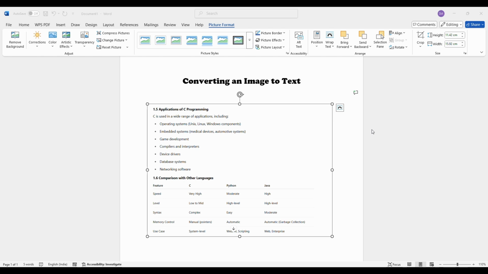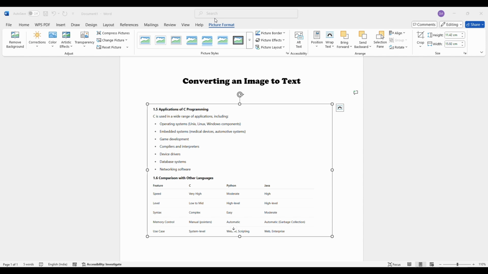Hi everyone. In this video I'm going to quickly show you how we can convert an image to text, or extract the text from an image, by using simple methods without using any complicated tools online. So let's get started. We can do this by using one of two methods, which is either by using it on Microsoft Word or by doing it on Microsoft OneNote.